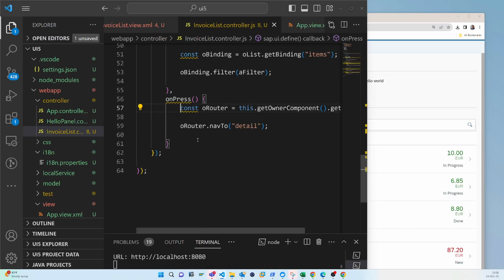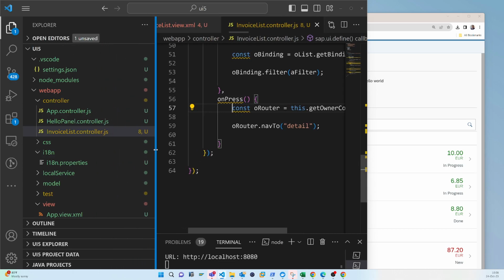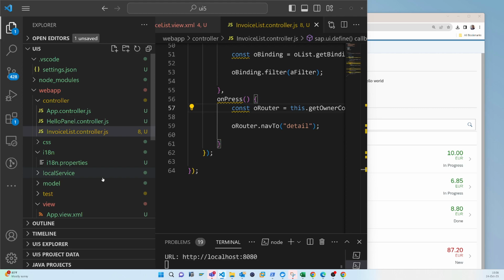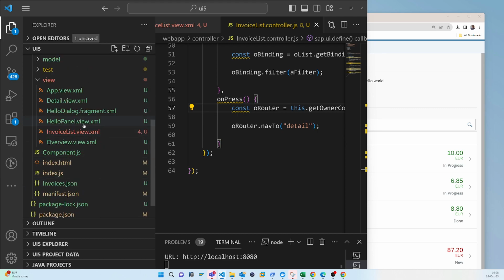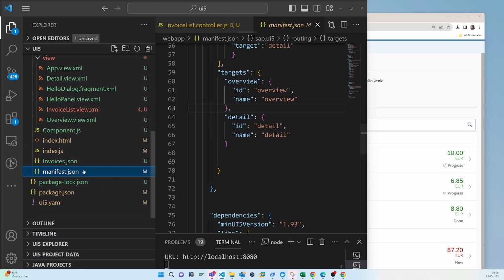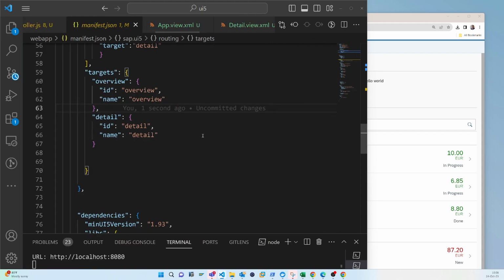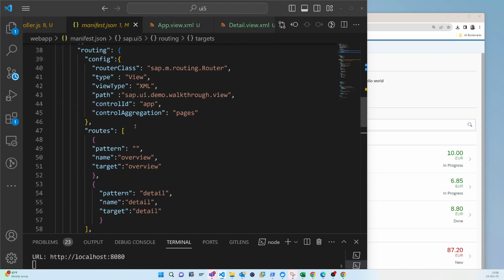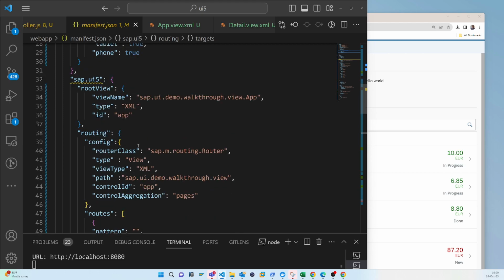Now a recap of how it happened. First, we configured the manifest. Here we configure the routing.